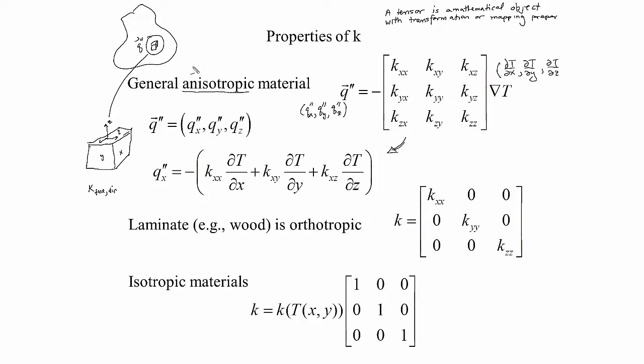What's sort of interesting about that, then, is that this mapping says that for an anisotropic, non-isotropic material, one that has directional dependence, the heat transfer rate in the x direction is dependent on gradients in the y and z direction. It's non-physical, but mathematically it's consistent, and there are materials that follow that type of behavior. They're unusual. More typical are materials like wood, which is a laminate, which is called orthotropic.